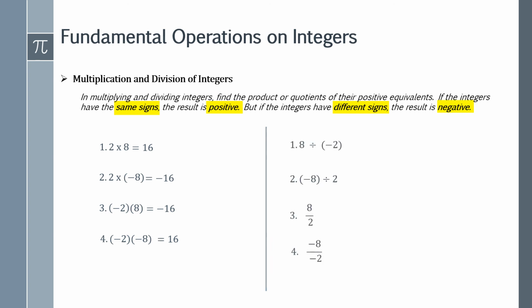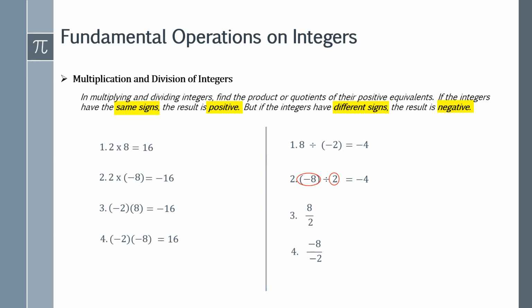So, you have 8 divided by negative 2, negative 8 divided by 2, 8 divided by 2, negative 8 divided by negative 2. Okay. So, this is 8, positive. 2 is negative. So, different sign ngayon. So, what's the result if different yung sign? That is equal to negative 4. Diba? Negative 4 kasi different sign. 8 is positive, 2 is negative, so different sign. If you divide 8 divided by 2, that is 4. So, negative 4. Next, you have 2 positive. You have 8 negative, so different sign, so definitely the result is negative 4.